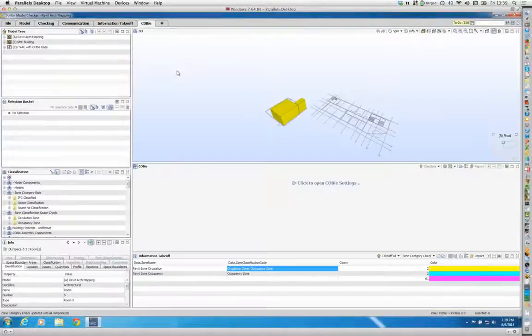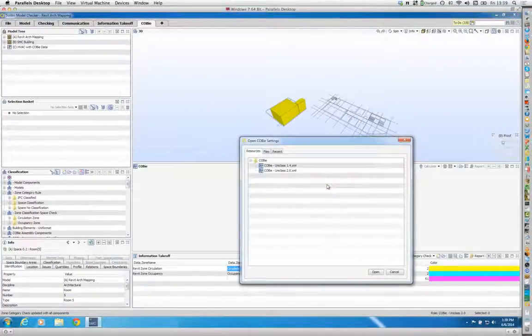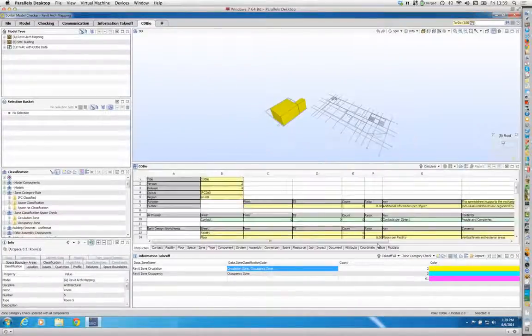So if we go to the Cobie area, the first thing we need to do in the Cobie area is load the Cobie settings. And the Cobie settings define which ITOs and the standard settings in the interface as far as what it's going to go and check and which ITOs it's going to use to strip the data out of the model. So if we go to the Cobie settings, again, we've provided two templates, one the 1.4 and one version 2. I'm going to use the 2 one today because my models contain version 2 sort of classifications, so it won't look so empty in the sheets. So if I say OK to this and say open, it opens the classification settings. Well, actually, it loads in the template, but that's used for that.